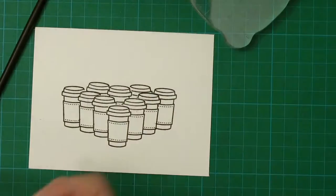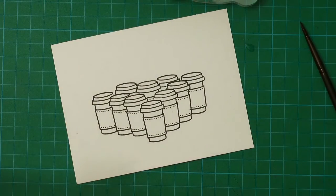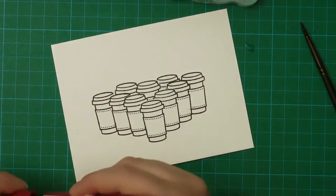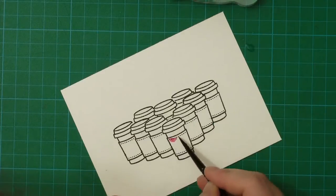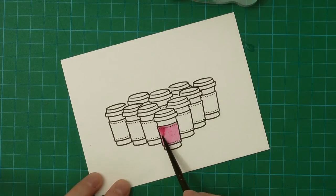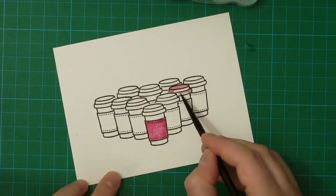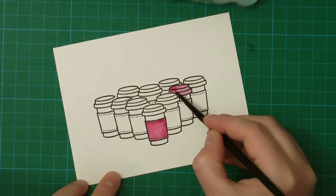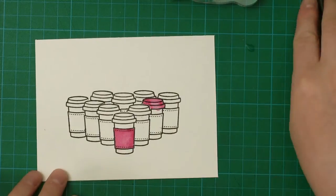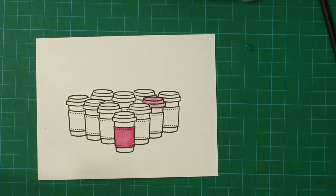And now all my masking is done. I'm gonna use my Stabilo pens to color the coffee cups in. I first decided to use them with water, but after that I changed my mind and used them directly on the cardstock. I'm using a thick watercolor cardstock, so the Stabilo pens work beautifully and they blend really well without any water as well. So I decided to speed it up quite a lot. I hope you don't mind.